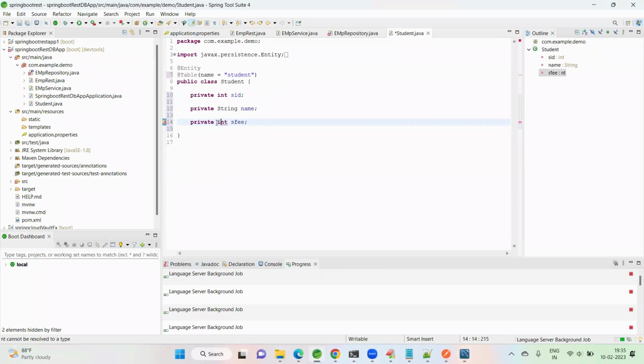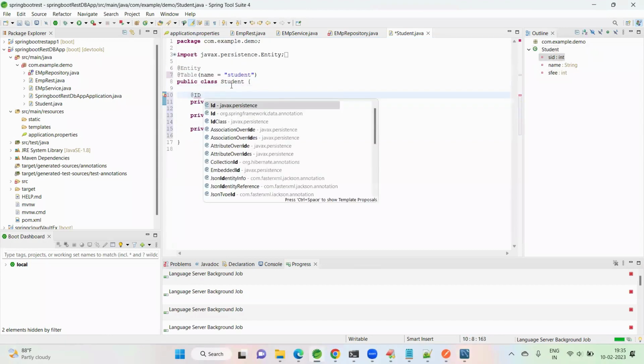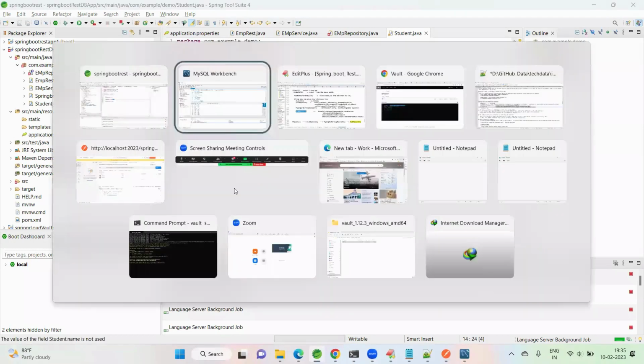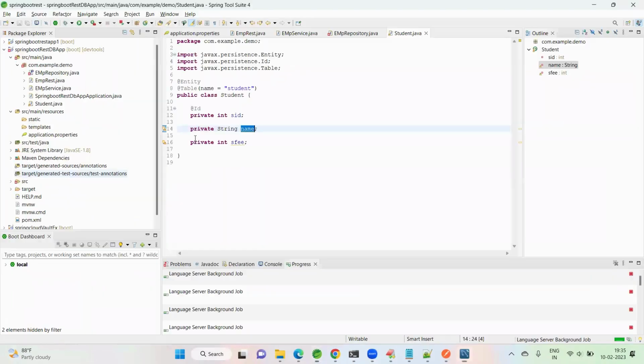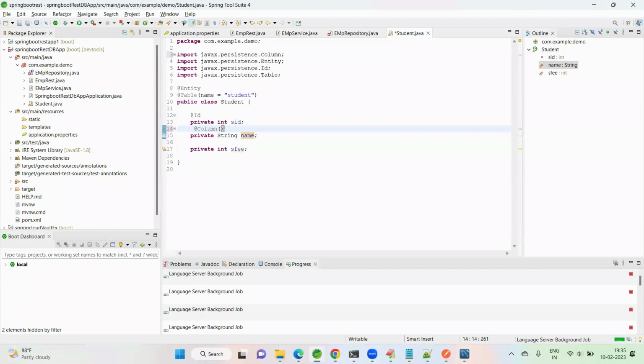Now SID is the primary key. That's why I'm putting the @Id annotation, so that it is a primary key. And here name is a variable name, here SName is a column name. To map that column name exactly, we can use the @Column annotation.